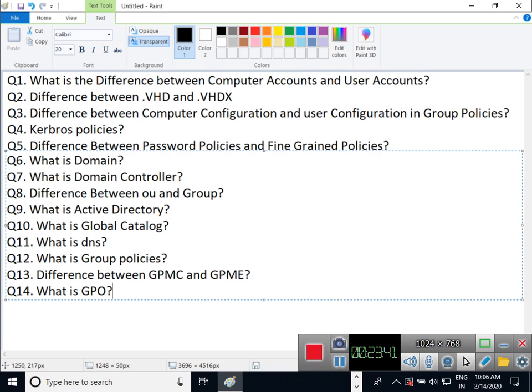Like these are the simple questions you need to understand. These are basic questions. If someone asks you what is this, at least you have the information about all those things. So when you go to an interview, just prepare the basic questions, the basic topics.